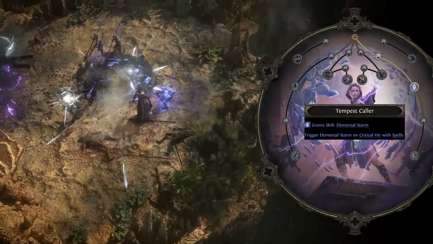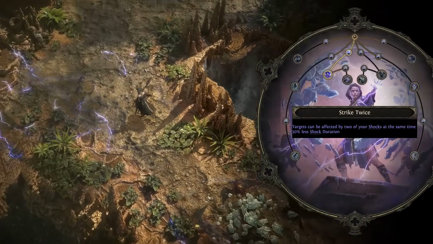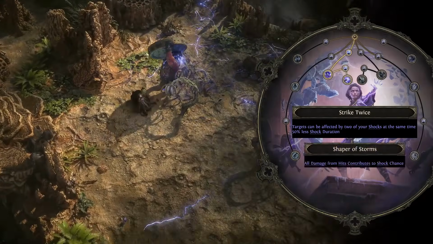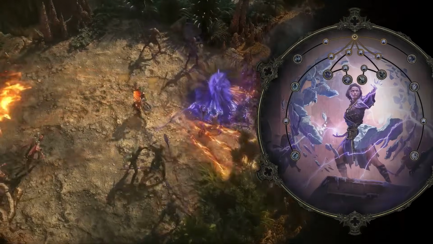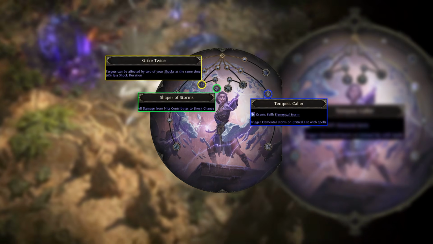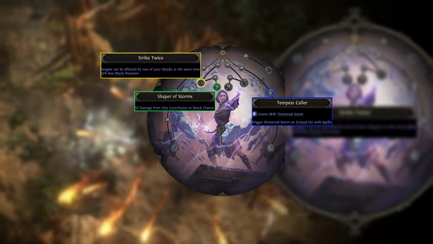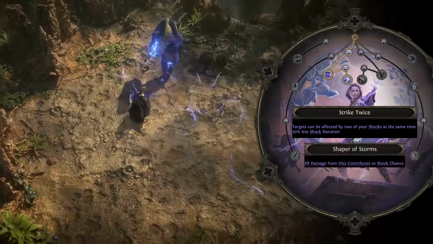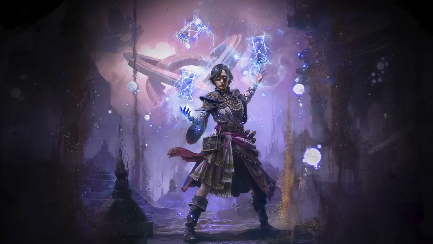It has things like Tempest Caller, which grants a skill Elemental Storm that will trigger on Elemental Storm and cause critical hits with spells. You can also strike twice, and targets can be affected by 2 of your shock spells at one time, although it will cause a 50% less shock duration, so there is a little bit of negatives with that. And then the Shaper of Storms, all damage from hits contribute to the shock chance. So a lot of lead into the lightning abilities, although Stormweaver might potentially have faster casting time and more powerful AoE effects. So this specialization, or more known as an Ascendancy or Ascension, will have quite the high damage output.